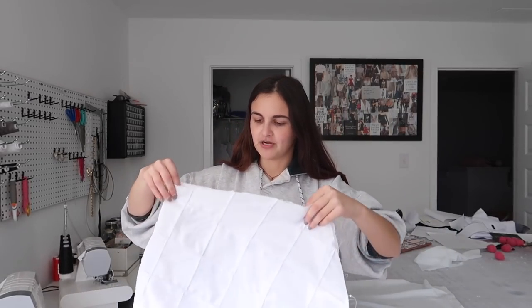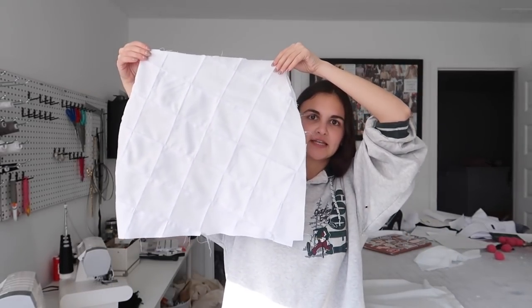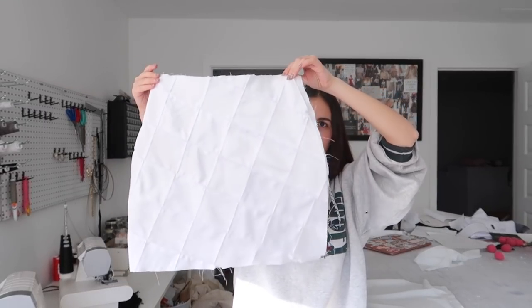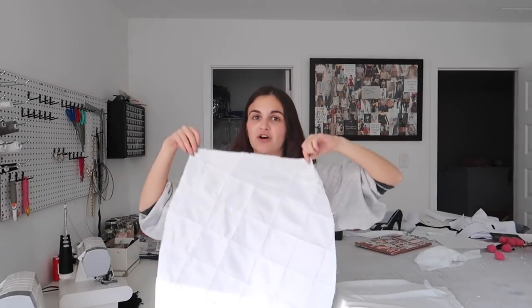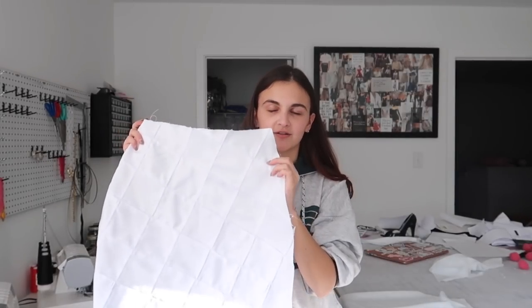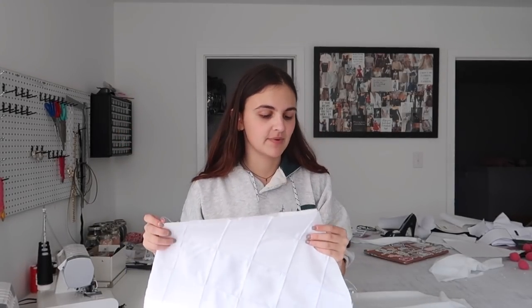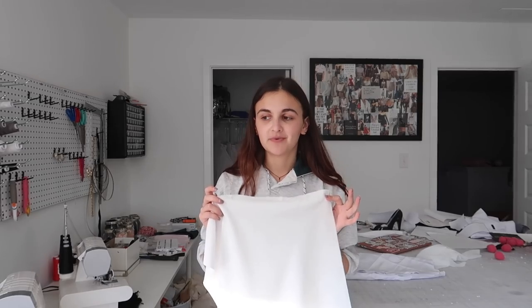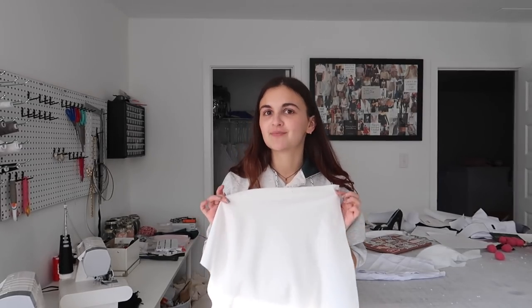I, again, don't remember how much I've shown you. I don't know if I showed you me putting it together as a skirt like this, but I cut it out. This is what it looks like. I have one side sewn. The other one's where the zipper's going, so I haven't sewn it yet, but I think it's gonna be so cute. Just a cute little mini skirt moment, but it's not actually that short either. It's not super mini, but you know, I'm excited. I'm gonna sew up this lining and then we'll pin it to the actual thing, get it sewn up, and hopefully it'll be a quick and smooth and easy process.